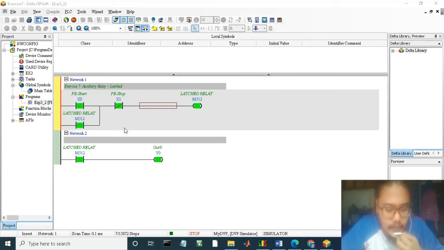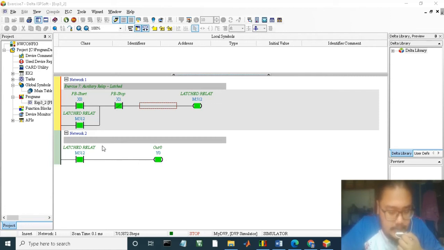auxiliary relay output, and M512 is turned on. The auxiliary relay input is also connected as an OR gate with the start push button, triggered by the output relay. The relay M512 turns on, so the output Y0 will turn on.